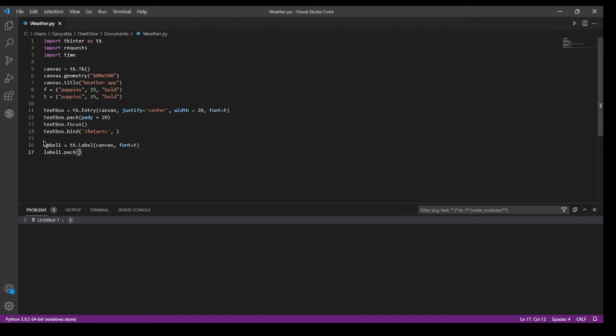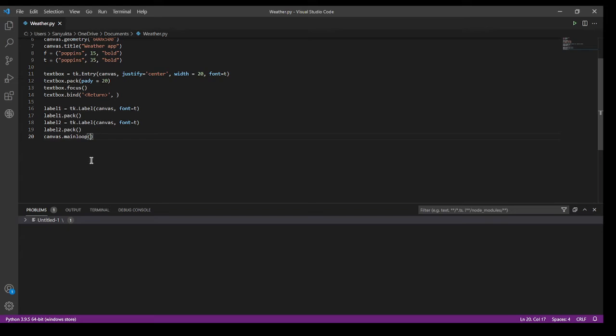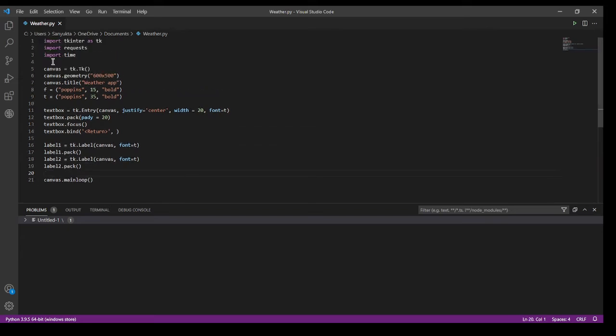You just copy that one. Like that. Boom. Okay, I forgot the canvas dot mainloop. This is the last line. Canvas.mainloop.